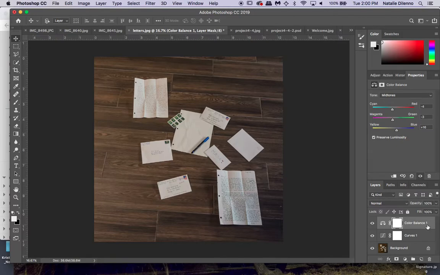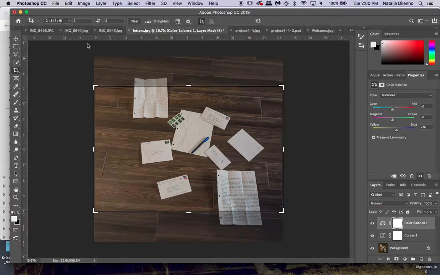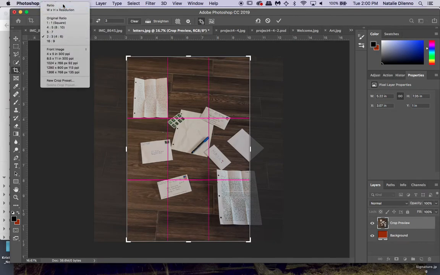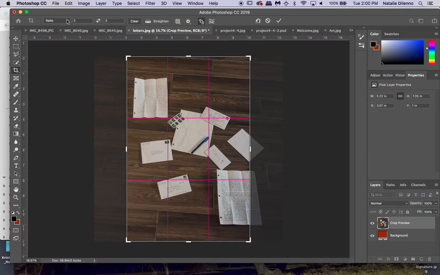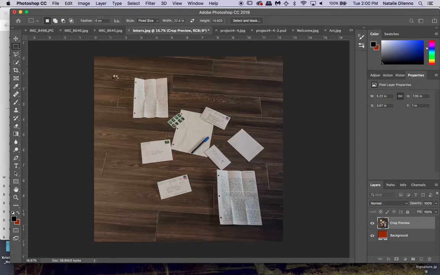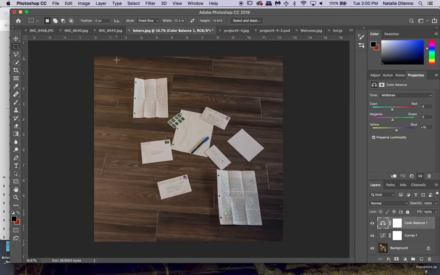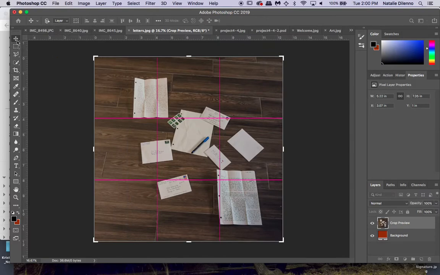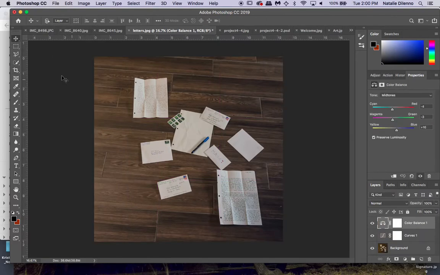And I would also crop this. And I would probably crop this.